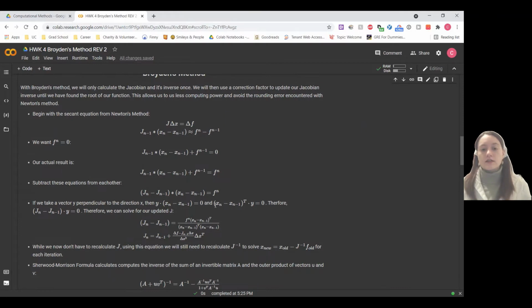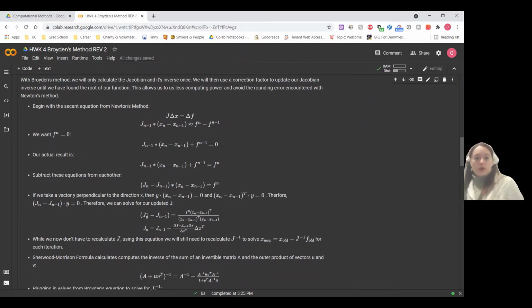So because of this, we can also say that the transpose of our delta x matrix will also be equal to 0. So because delta x transpose dot product y will be equal to 0, we can also say that our change in our Jacobian, or the dot product of our change in Jacobian times this perpendicular vector, will also be equal to 0. So again, we're saying the Jacobian is looking at the change in f in the x direction. So if you go in the y direction, your delta J won't actually change.